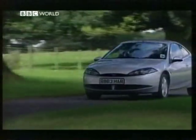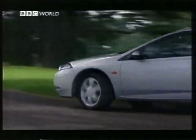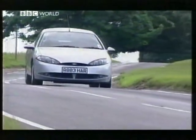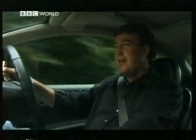At the right time and in the right place, this thing absolutely flies. The grip is just amazing, and the feedback coming through the steering wheel is brilliant. The V6 engine's an absolute barnstormer as well. There's a sort of muted roar when you get to the top of the rev range. Cougar, they should have called it the Ford Big Angry Lion.